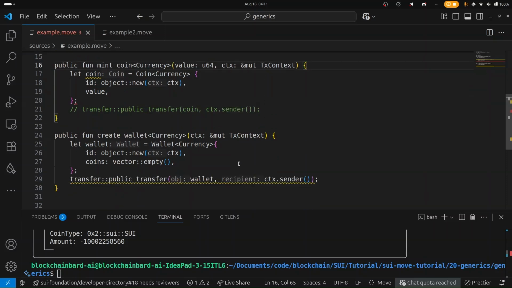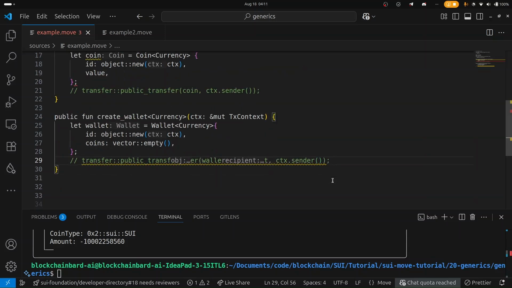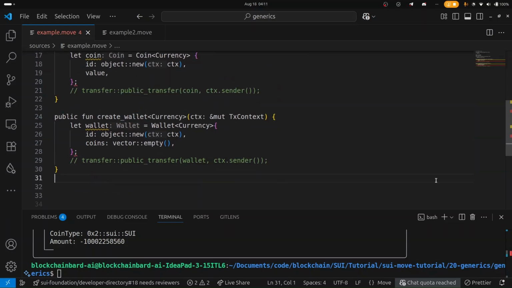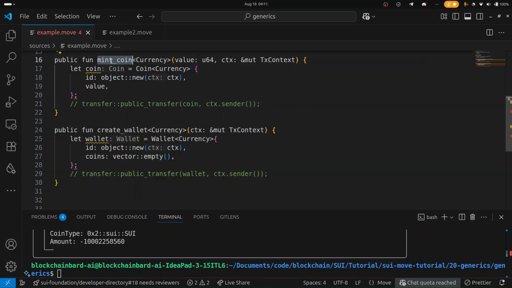Then also, instead of transferring the wallet to the user, in the same transaction, mint a coin, create a wallet, and write a function called deposit where you can pass in the wallet and the coin. Then you're going to pass your minted coin into the wallet.